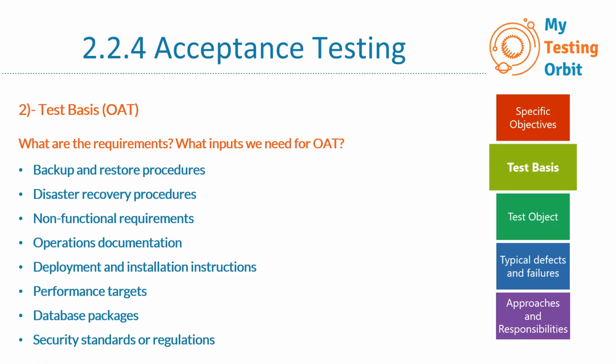We need to know how frequently the backups would be taken, when they will be taken, will it be every night, what time at night, etc. The same goes for the restore process: what is the procedure, who will be doing it, is it done manually by someone or is it automated, etc. The same is with disaster recovery procedures: in case there is any disaster, what is the recovery procedure, who will initiate that procedure and how it will be implemented.